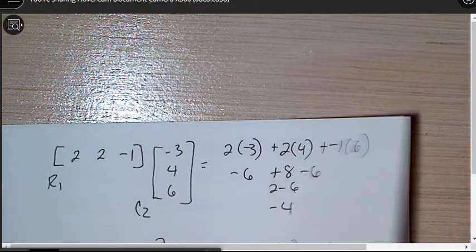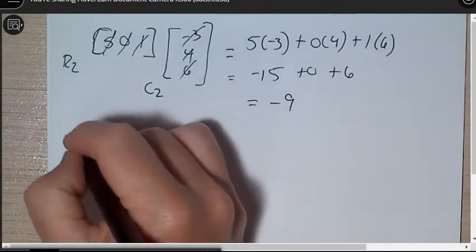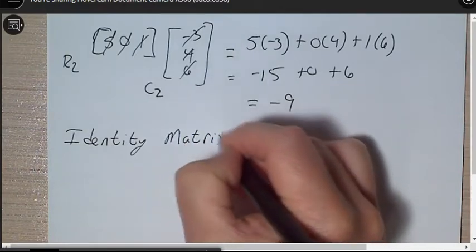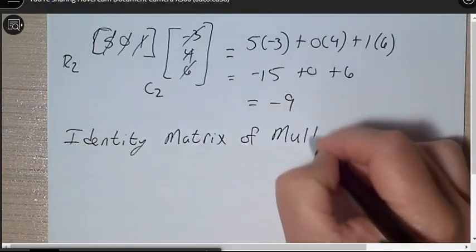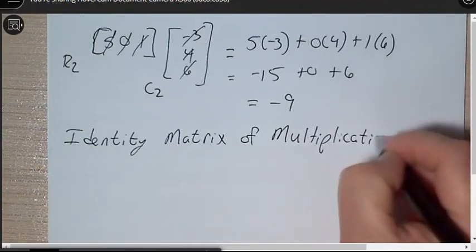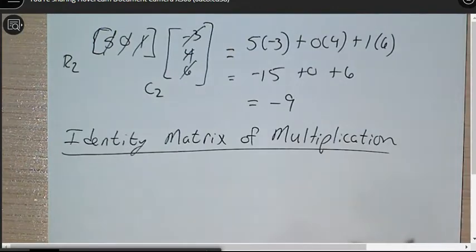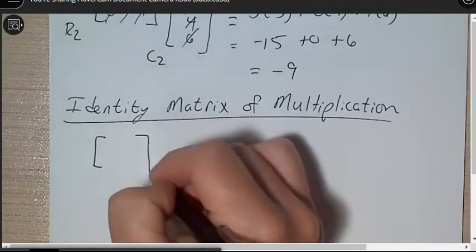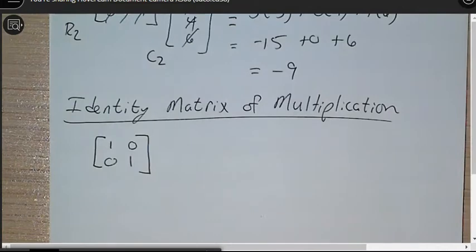Next thing they're going to talk about is what they call the identity matrix. This is identity matrix and multiplication. For the identity matrix, it's easier just to show you: it's whatever matrix you would have to multiply by to get the exact same matrix back that you were given. This works for square matrices. When you see this, it will never be in a different size matrix.